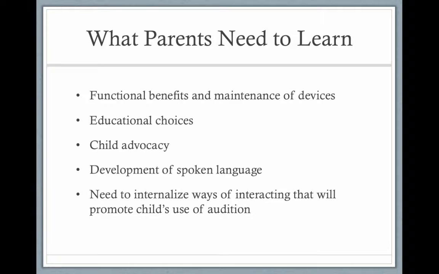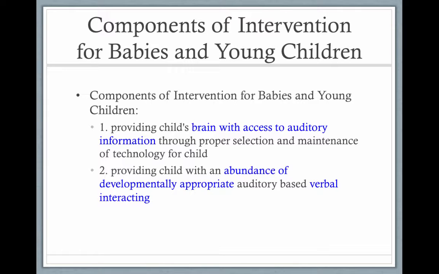So, what they need to learn is the benefits and the maintenance of hearing aids and cochlear implants and why they're so important, easy troubleshooting like battery installation or if there's wax, educational choices, their options with auditory oral programs if they want their child to have spoken language, child advocacy. A lot of parents have so much going on and there are resources out there that they might not be aware of. So, if this is your job, one of the things you could do is inform the parents about what they could do, the path of spoken language, and they need ways to internalize all of this information and their different interactions to help the child use their audition.